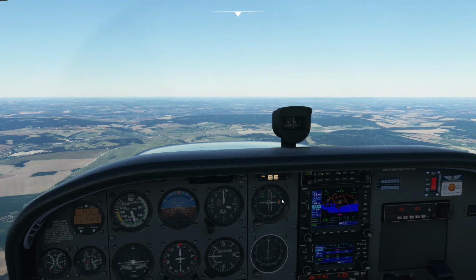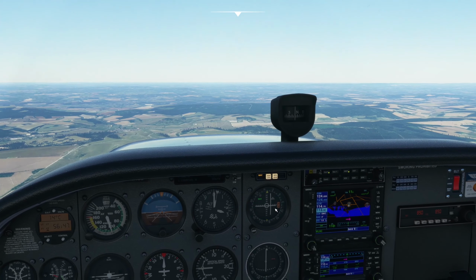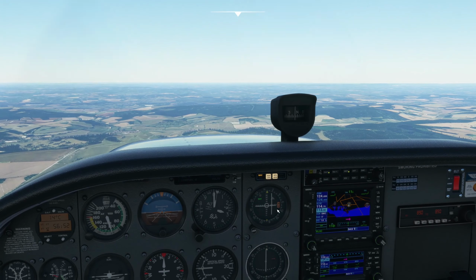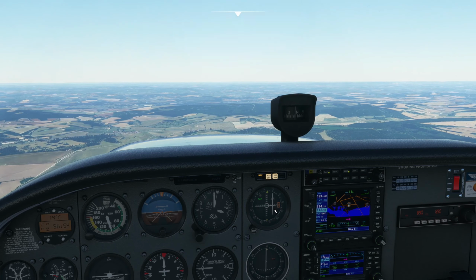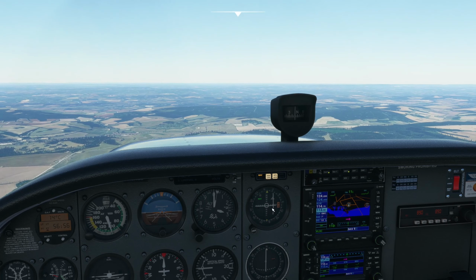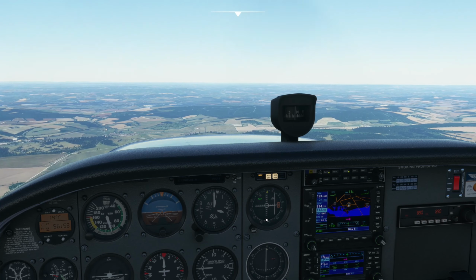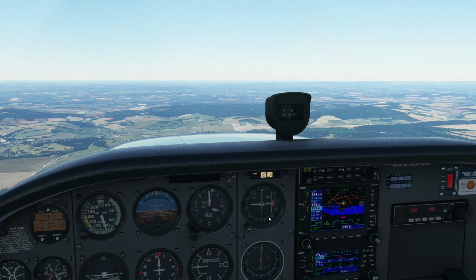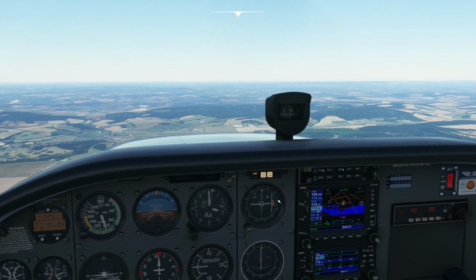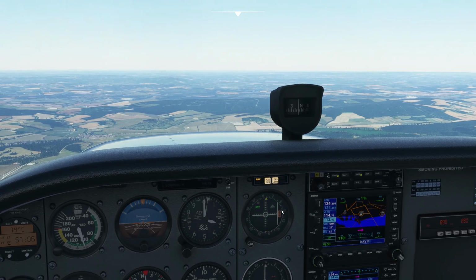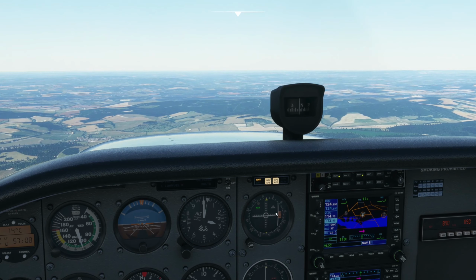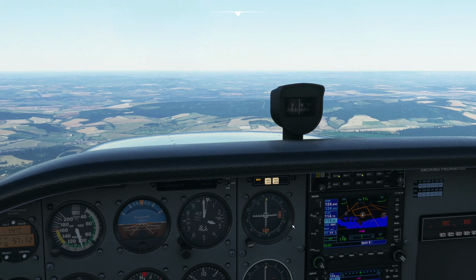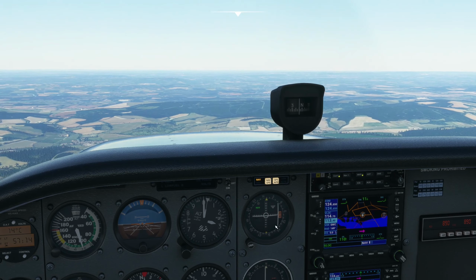This is a clear indicator to look out for when flying VOR. If you start to see very sudden deviation from the radial, chances are you are very close to flying on top of the VOR. And there we go. As we approach the VOR, the vertical bar completely moved to the right. So we're now flying on top of the VOR, and we are in the cone of silence.